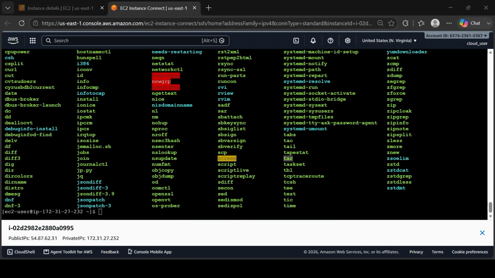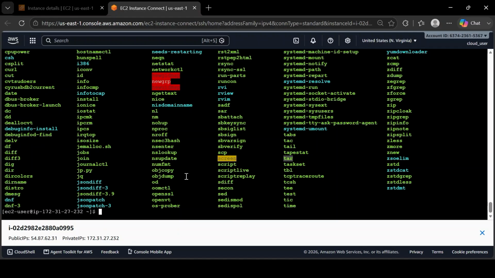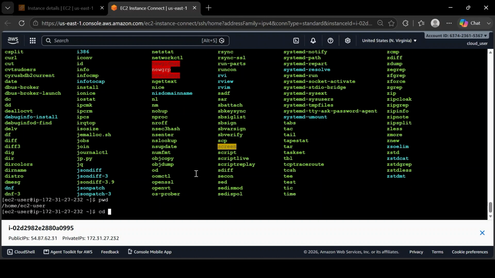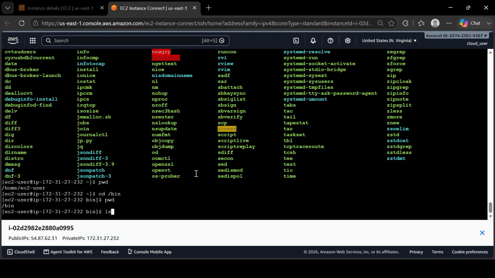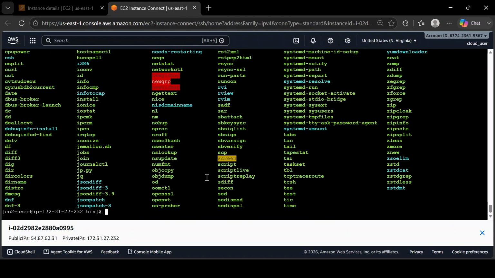For commands that are not in your path, you can type the complete location of the command. I have mentioned this is the path where we can see all these commands, and all the commands will be stored here.